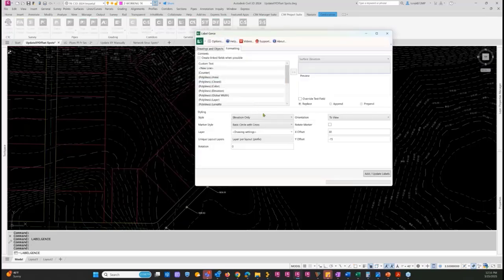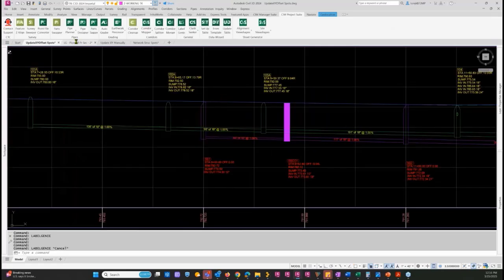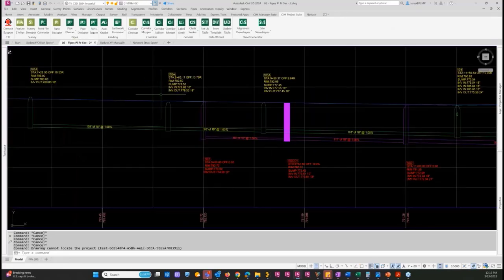If I come to formatting, I'm pulling it. Oh, that's the styles. So this will be the other one. Sorry, I'll get to that. So this is pulling from anything that we have. These are all Civil 3D styles that are set here. So we'll get to the other in a second. Now let me go back to this one. Again, we're going to be pulling Civil 3D style labels.